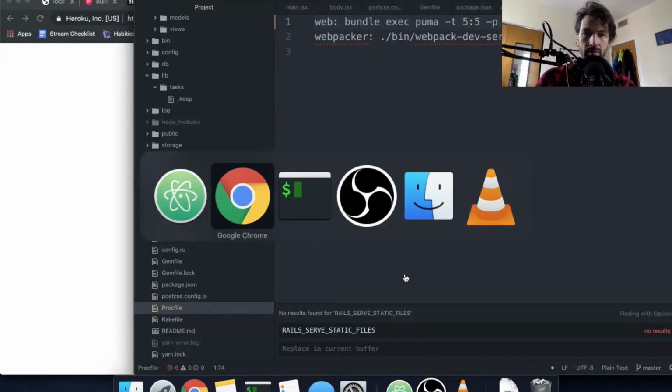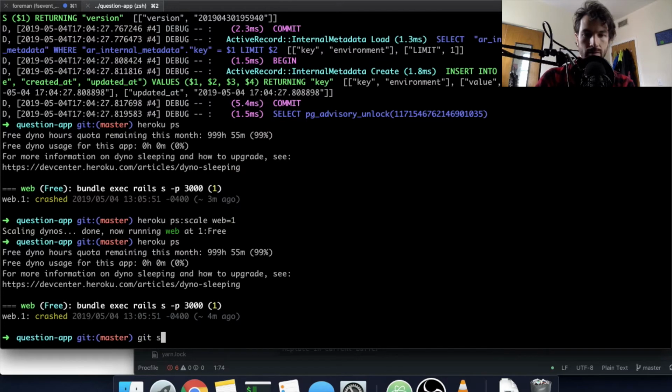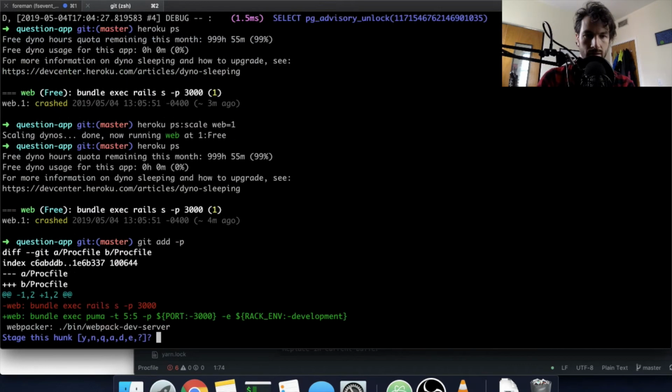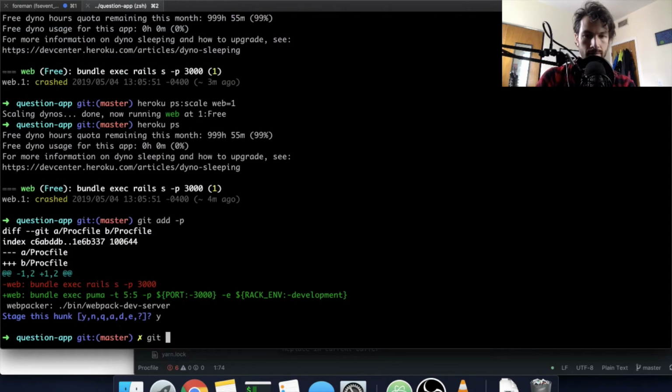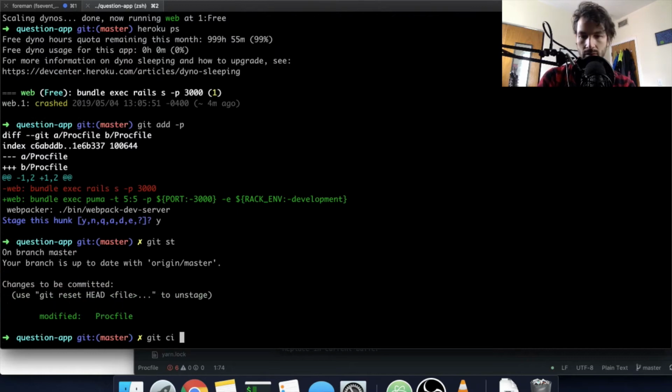Okay, so now to get that up to Heroku, we need to git add it and git commit it and push it, etc. So yes, git commit -m update Procfile to work with Heroku.